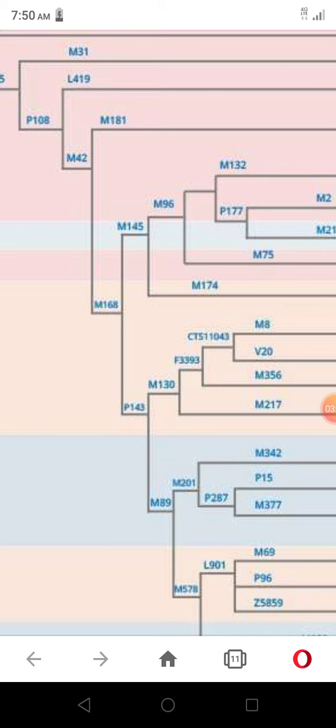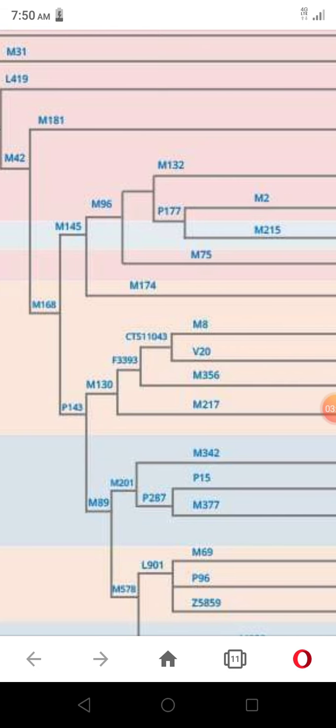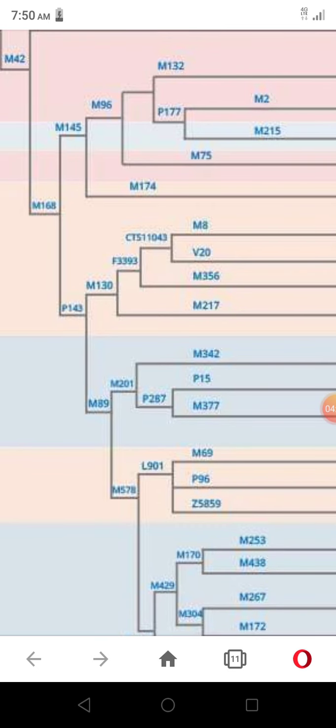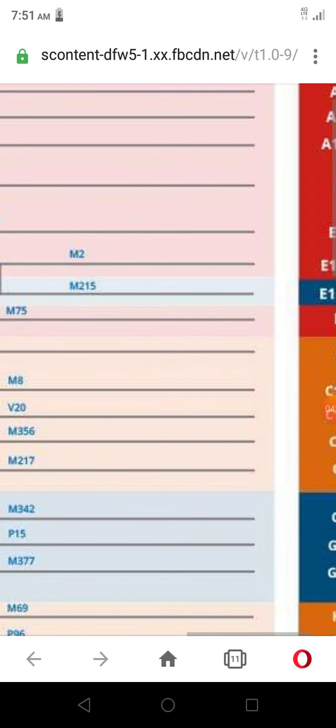Y-DNA research facilities that do all the protein counts and the research on your samples when you do your testing, or in general when they do massive amounts of testing, but your personal test will be done by a company. But when they do the massive testing, these are the markers that they go by as well. So they tend to say these are the defining mutations to the haplogroups.